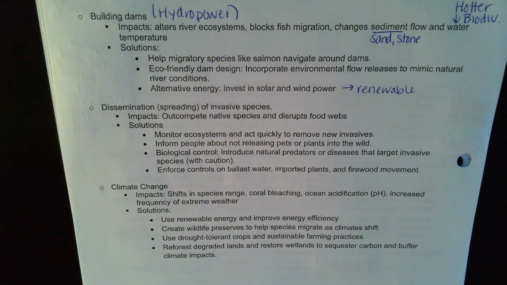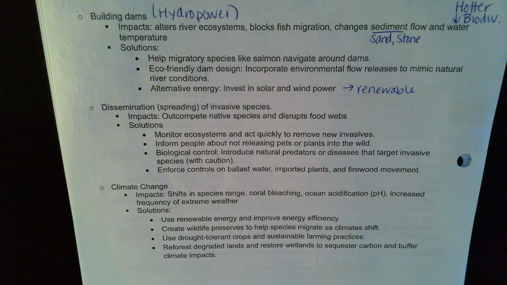Or you could think up here, we recently had that spongy moth that ate all of the leaves off of the trees about 3 years ago. The trees were able to not be killed off by that, but those are all examples of invasive species. The stink bug, that's another invasive species that is in this area, and they almost always outcompete native species, which are species that are supposed to live here or naturally live here, and now we've disrupted their food webs.